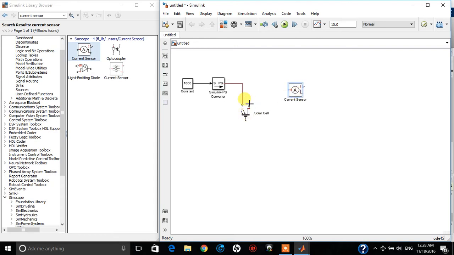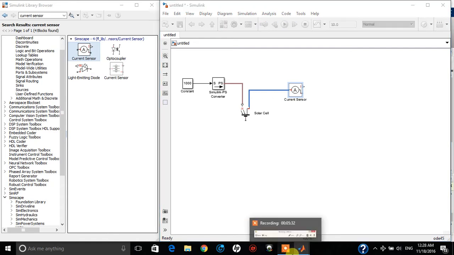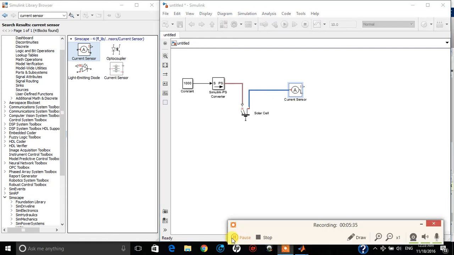We will connect the output of the solar cell to the input of the current sensor like this. As it is an input-output connection, it will give a blue line here. In most of the previous versions of MATLAB it will not, so don't be in any confusion about how to connect this. So here it is.